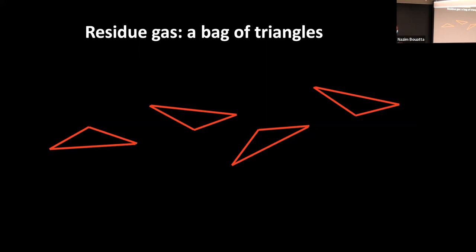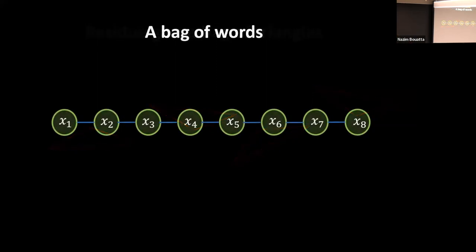Now we need to ask the following question: what was the motivation behind this decision? Why do we need to break the bond along the protein? And why do we need to reason now over unphysical objects, a bag or a residue gas of triangles? And here I go back to the language or text case, and to remind you what we have discussed, the difference between RNNs and attention. So if we take a text in language, we have a natural ordering of words. You can think of this ordering as accounting for a bond. It's not a physical bond, but it's a bond.